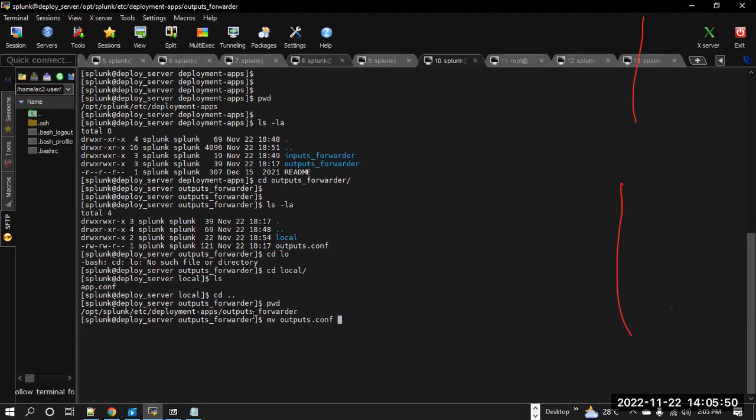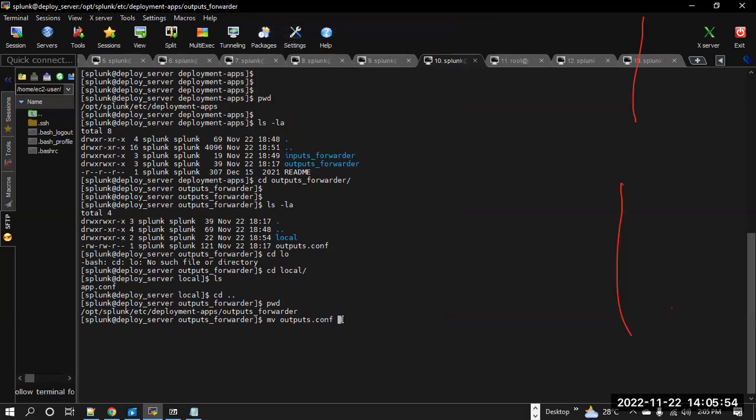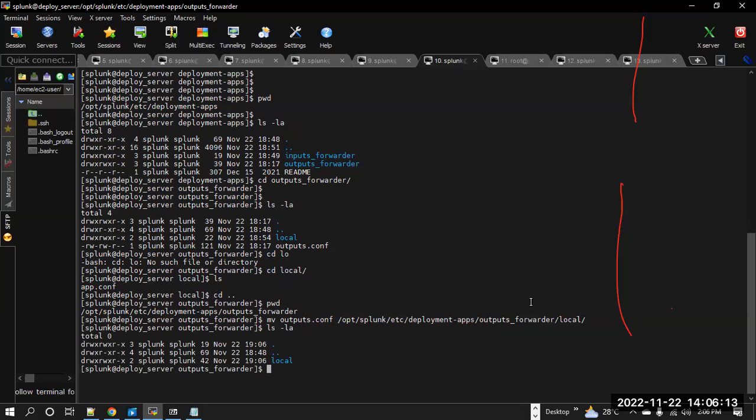Why is it not inside the local? I don't know. I thought I created it. I'm not even sure if I created it, but I think I did. I don't know why it's not suddenly inside there. All right, output folder, and I want it to move into the local. If I do ls now, I have just my local. If I cd into the local, I have my ls.